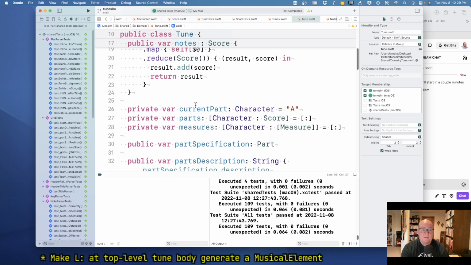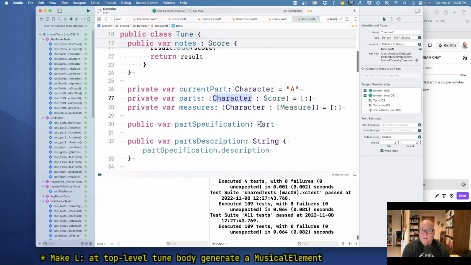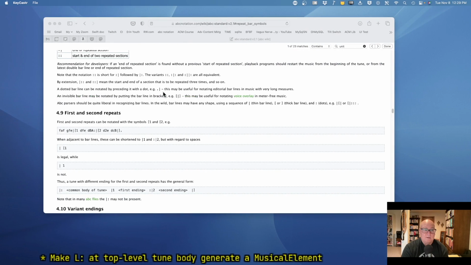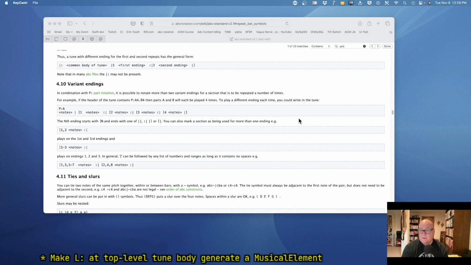Oh, I saw that this should be in the A part, so accumulate A parts. They mark it B, and we say, now you're going to accumulate B parts. The current part is B, and we accumulate those. But the problem is the part stuff can also be inline.